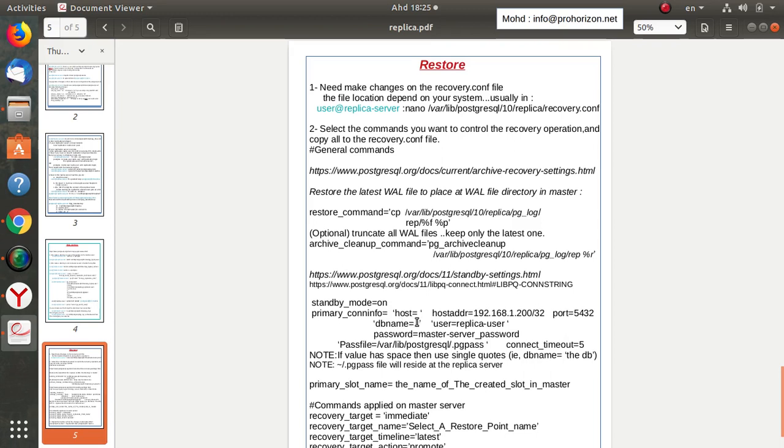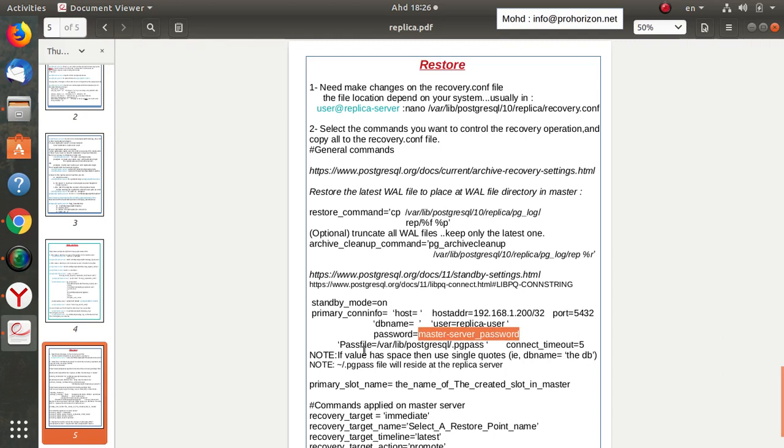The DB name is optional because in general the recovery won't depend on the database, but it's okay if you wish to put the database name, though it's not necessary to add it. Now the username, of course, which is the replication user that we created before on the replica server, and the master server password that you have to give.